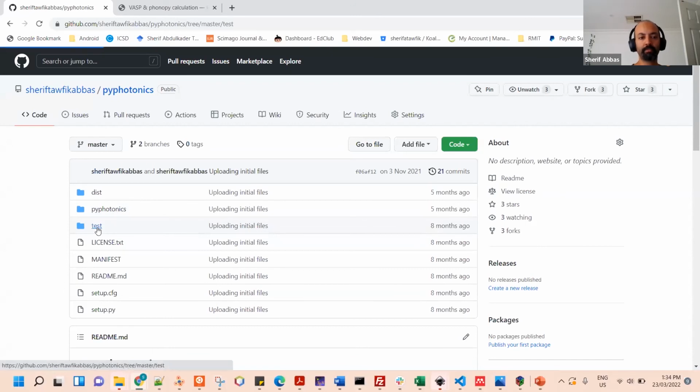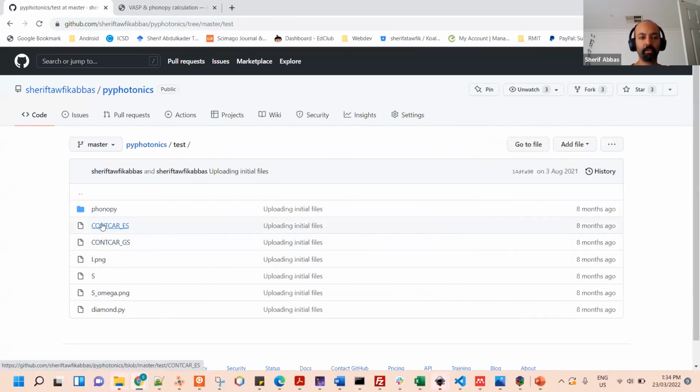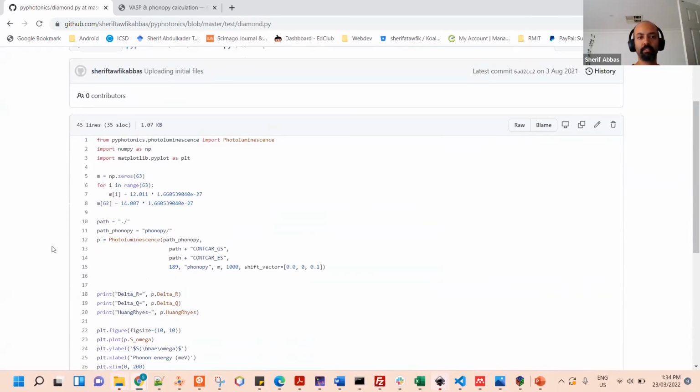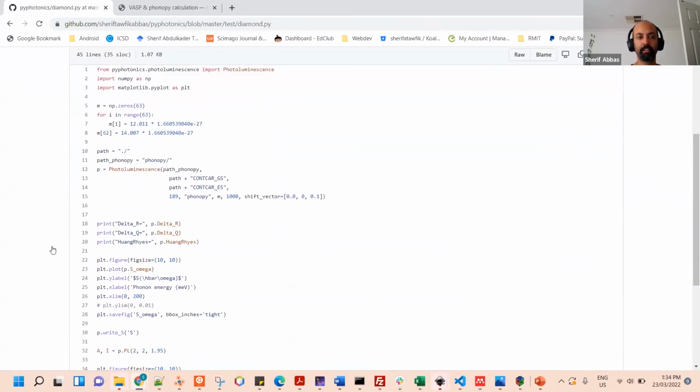Here's the test folder. And so QUANTCAR ES, that's the excited state, QUANTCAR GS, the ground state, and diamond, right? So diamond.py, that is the sample Python file that shows you how to use PyPhotonics for the diamond defect. Yeah, so there are 63 atoms in that defect.